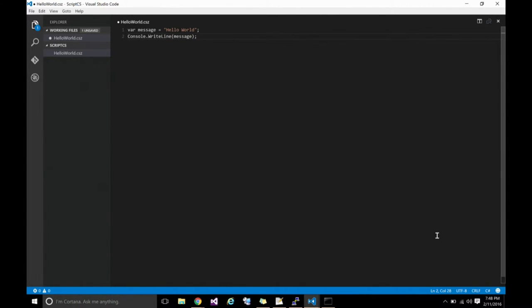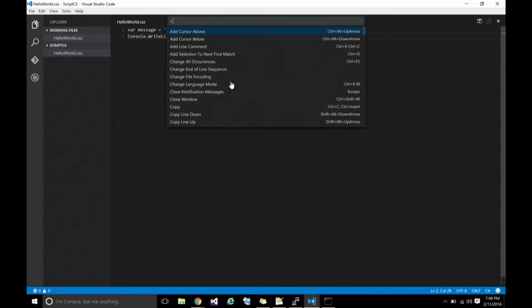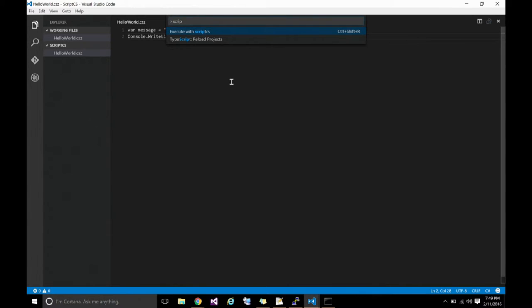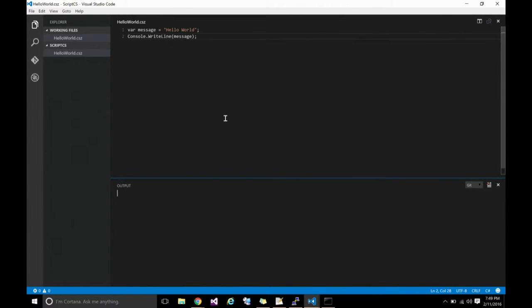Now, Visual Studio Code does have a plugin that you can get just through its little command thing here. You can do install, if you can spell it right. And then you can search for ScriptCS. I've already got it installed. I did it just a second ago, so it's probably not going to pull up. Oh, there it is. But it's already installed. So from here, I can bring this in and say ScriptCS, and you can see execute is the option. It'll go ahead and fire everything up.